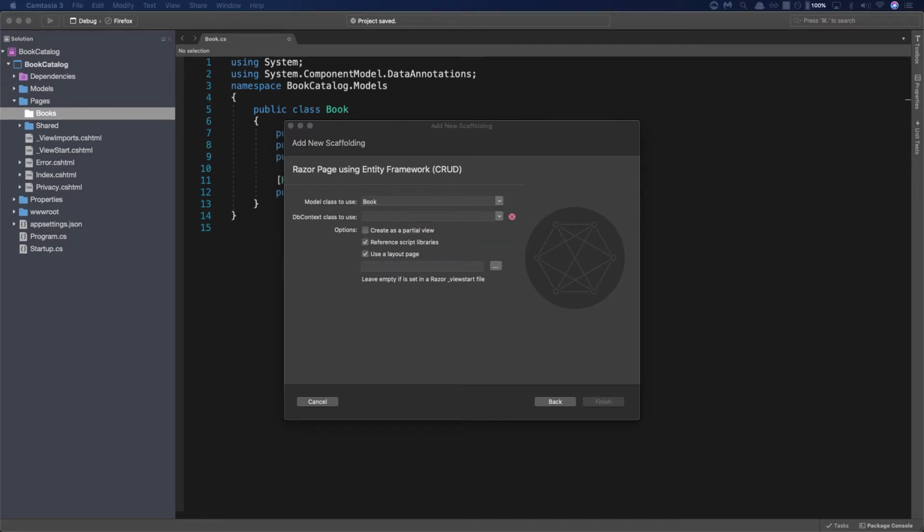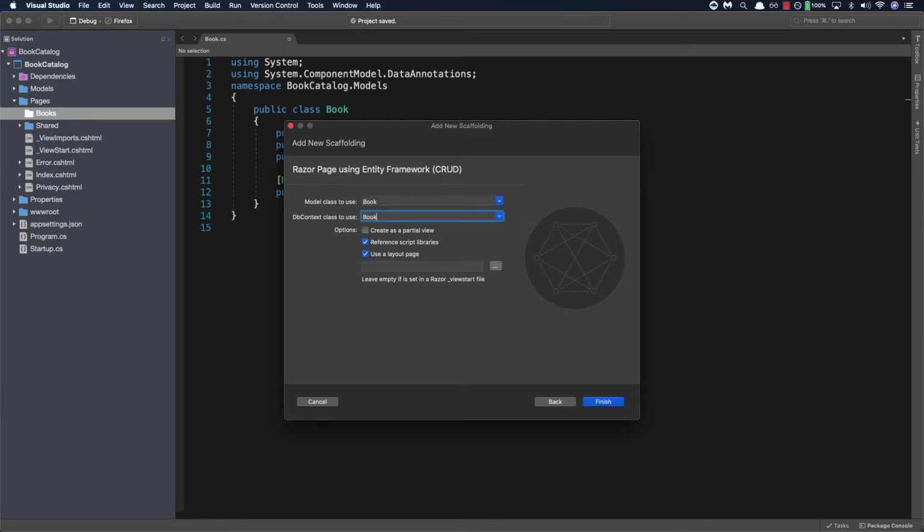And then we need to set the DB context class. Now, the DB context class represents a session with our database in order to perform the CRUD operations. What we'll write here will generate the class for us. And since our scaffolding will create a new data folder for us, we want to create this class with a proper namespace. So we'll be naming the class book catalog context, but we need to add the full namespace, including the .data folder. So we'll start with the project name, then .data, and then the name of our new class.